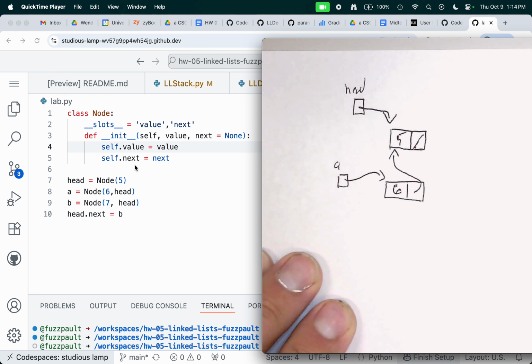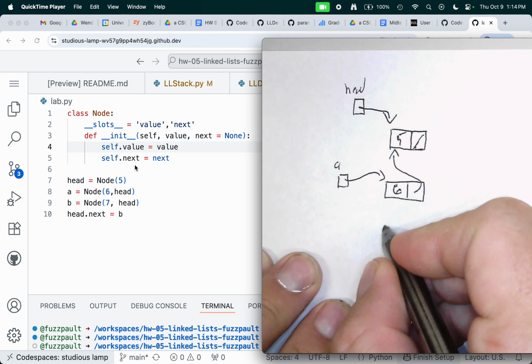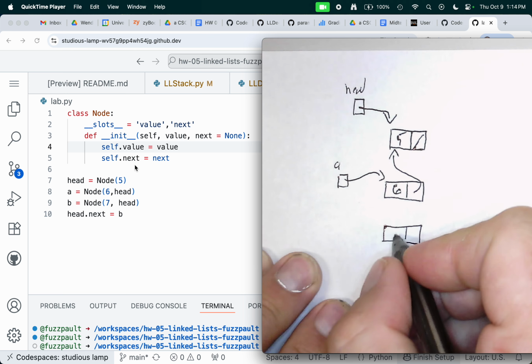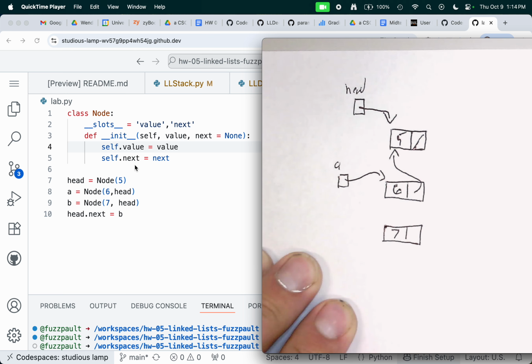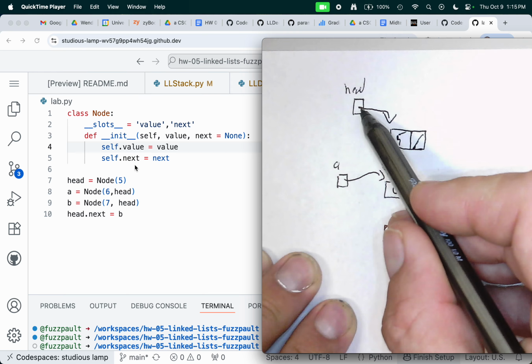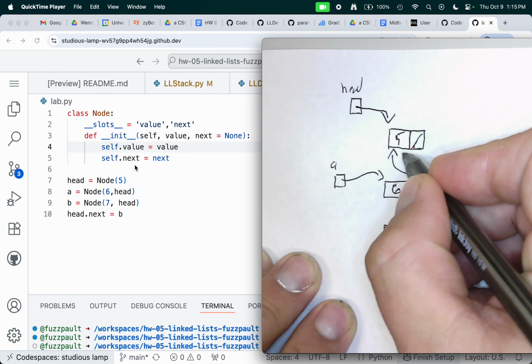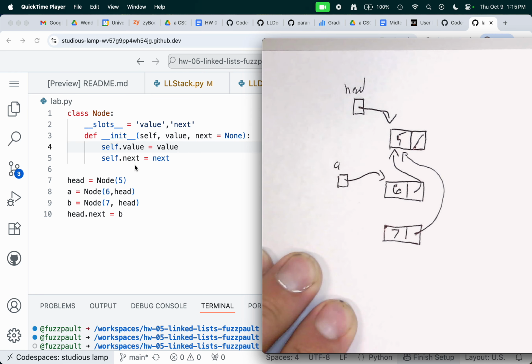All right, what about line 9? Basically the same thing. So there's a node. All right, 7 goes right there. All right, what is the next pointer? What does that point to? Head again. I think of it this way, whatever's in that box, which is an arrow, this also points to the same thing. You can see this is a very bad linked list, but whatever, just practice.